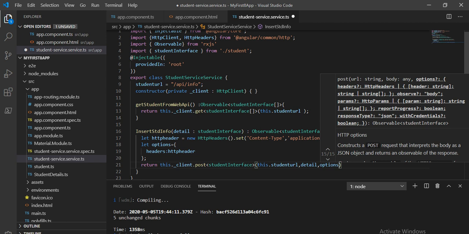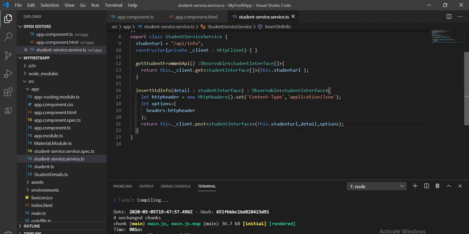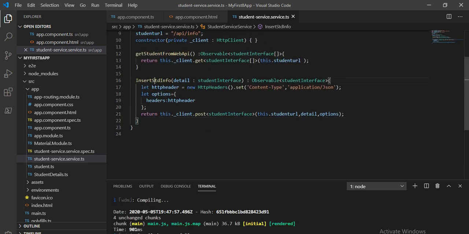So that is the thing, that like this we have created one Web API method, that is insertStudentInfo.